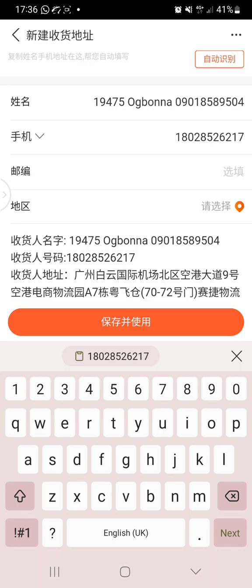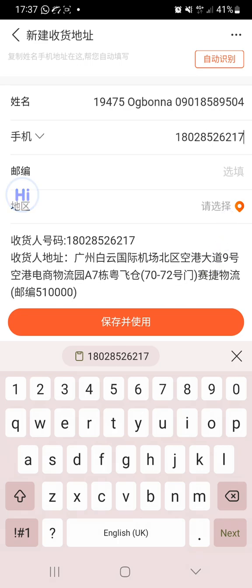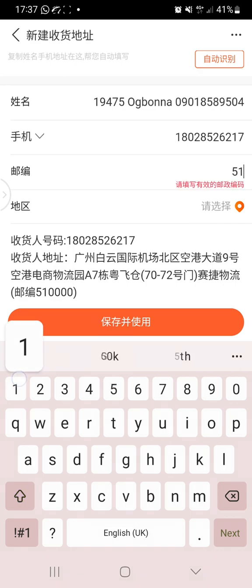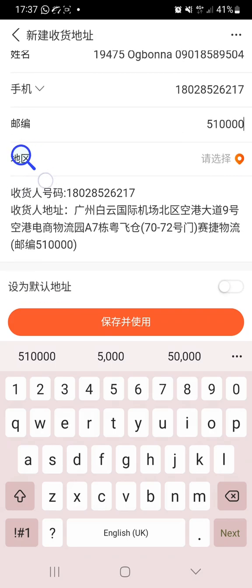Okay, so the next thing, let's translate. The next thing we are going to fill is a postcode. This is your postcode here. This one that has 1551000, that's a postcode. If you check the translation, you also see it, but I'm kind of used to it. So let me just write it, 1000.